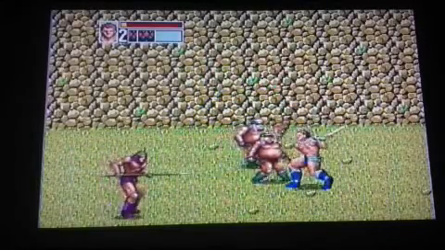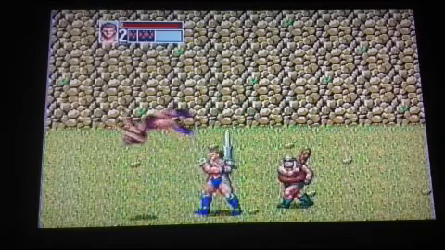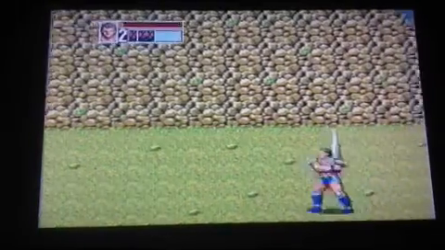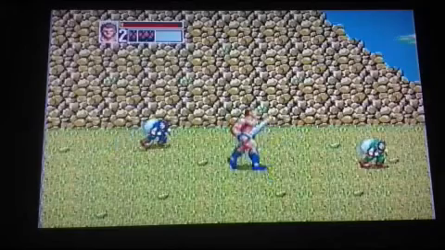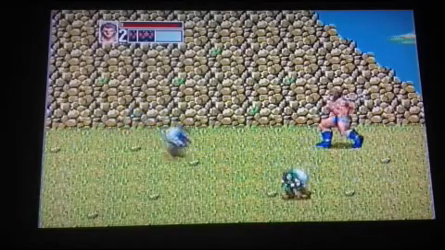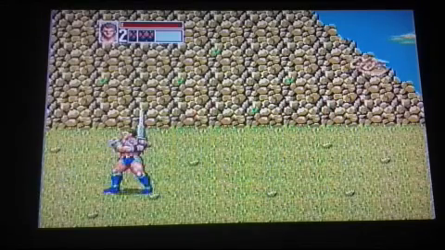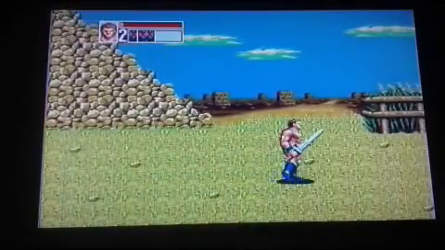So there are 3 basic actions. A uses magic. B does a regular attack. C jumps. You can do a jump attack. You can press left or right to run and attack to do that. You can get these guys to give you some food, and I can totally miss, that's great.